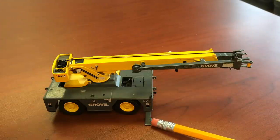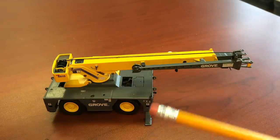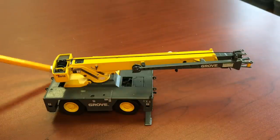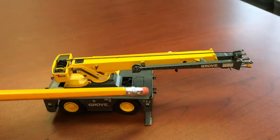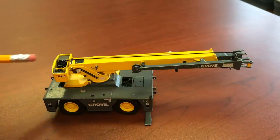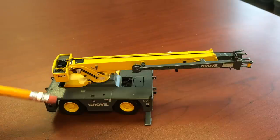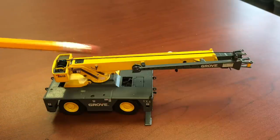On the smaller cranes like a Brodersen IC-20, depending on what model you have, you'll have one on the back side or two on the front corners and one on the back side. And you never have one on this side of an IC-20 because there's a counterweight here to offset where the boom is.